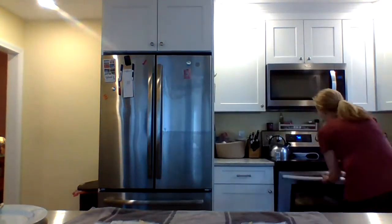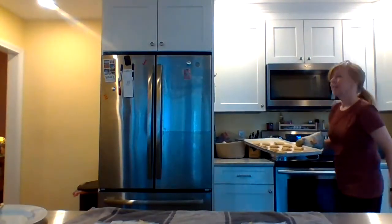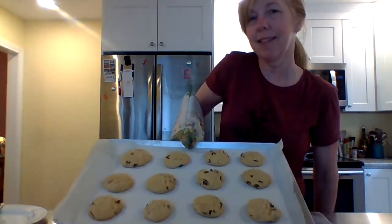Hello again — it's time to take those cookies out of the oven. I cooked them at 350 degrees for about nine minutes. I don't like them too dark; I like them a little soft. It looks like these came out perfect — look at that, isn't that lovely! Just remember, you can always adjust the amount of chocolate chips, do white chocolate chips, or any kind you like. If you love the peanut butter and chocolate combination, this is perfect. I hope you enjoyed my peanut butter substitution for butter in cookies — I'll make sure I put the recipe with this post. Enjoy your day and thanks for joining me in Allison's Kitchen.